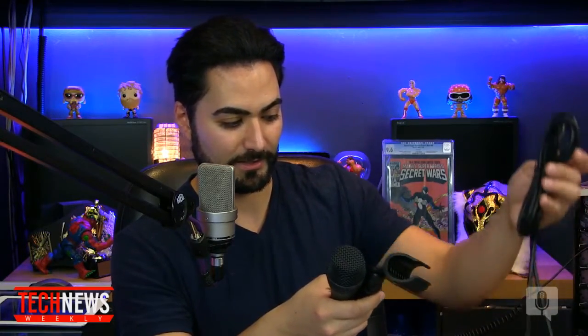So here's the microphone. It's actually a very good looking mic. The only thing I don't really care for is the blue light that lights up when you connect it to USB, so I always put a little tape on it. But it feels great. It's a heavy, sturdy mic. It comes with a little cheapo stand, an XLR cable, a USB cable, and a bag. I'm traveling this week, so I'm going to be able to put it in this and take it with me.